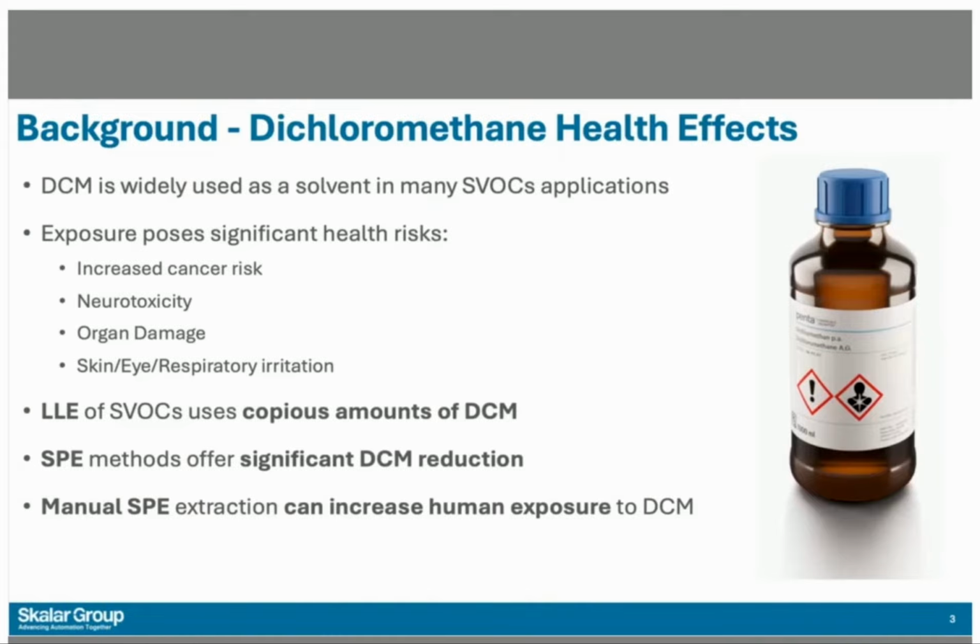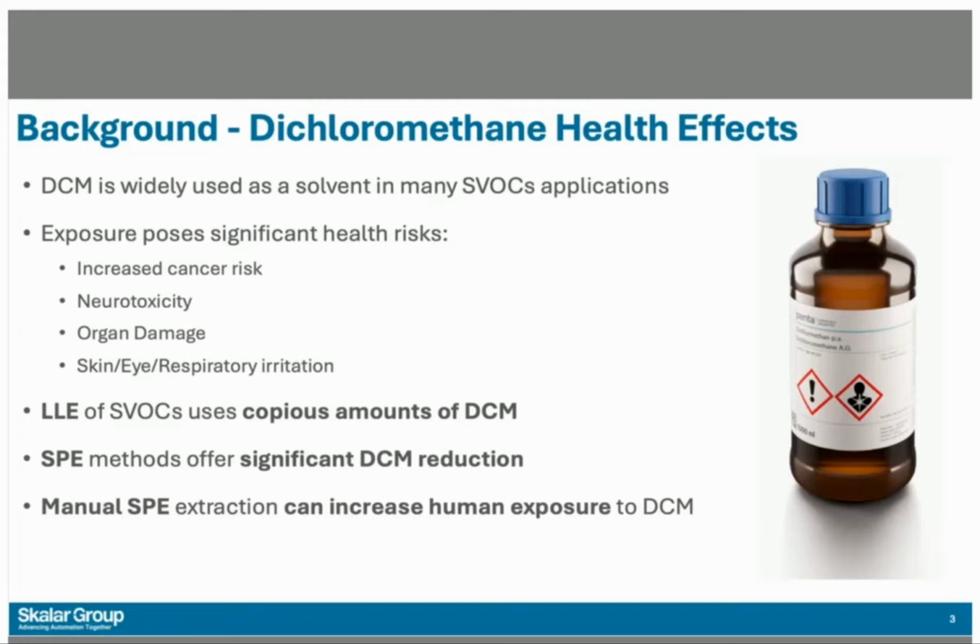Now, part of these SPE procedures, as well as the liquid-liquid extraction procedures, are of course to use dichloromethane, which is a fantastic solvent chemically, just happens to have, of course, a number of very problematic health risks that people working with it in the laboratory might be exposed to, as well as, again, potentially putting it into the environment. So health risks like increased cancer risk, neurotoxicity, organ damage, irritation, various membranes and organs, all considerations.